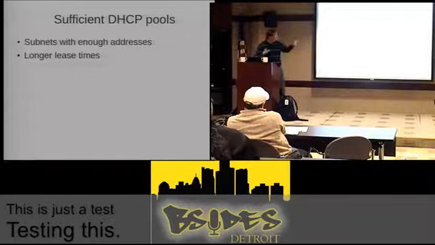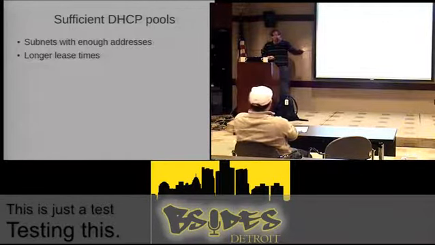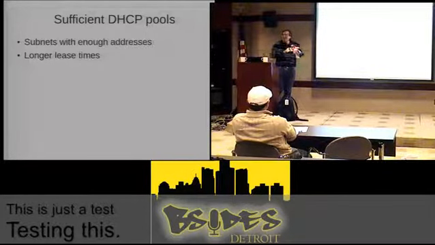So this is the second to last recommendation: sufficient DHCP pools. I've not seen this mentioned before, which is why I wanted to include it. I said earlier you should have DHCP logs so that you can tie a MAC address to an IP at a certain time. That's important. But if you just make your DHCP pools big enough so that you're not rotating addresses all the time on hosts, man, does that help. You can use the log later to make sure that you've got the right host, but when you're trying to hunt down a host, if your IP addresses are changing all the time, and by all the time I mean every few minutes, it makes tracking down that host really, really difficult, and you're going to waste a lot of time and resources. You guys are all thinking this is insane. Who would do this?